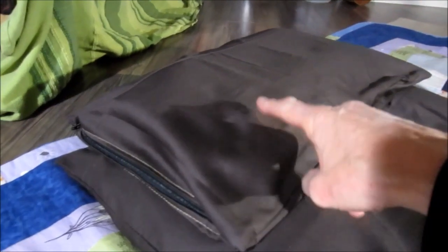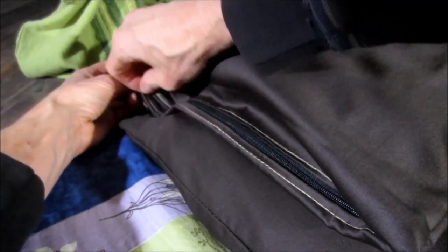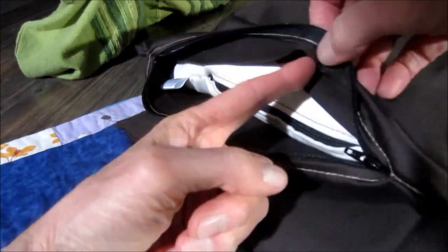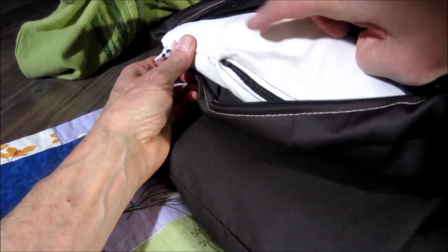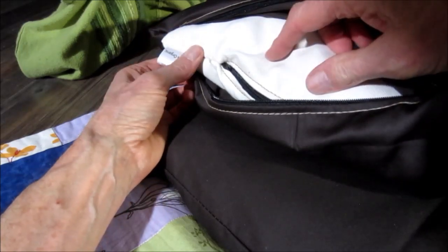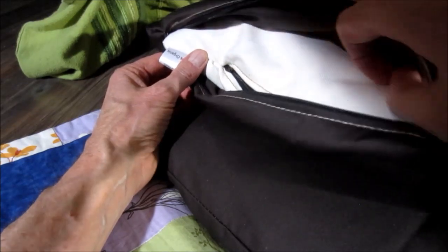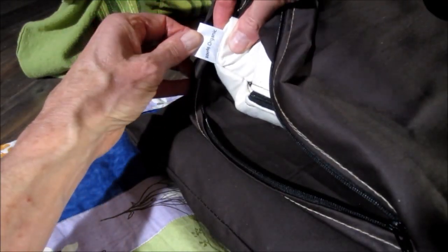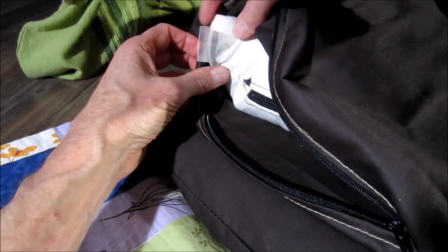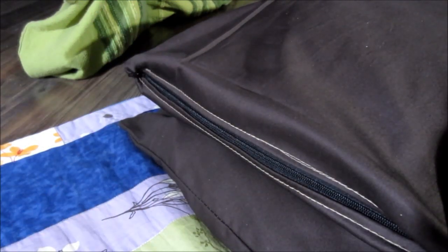For my taste this has too much fill in it, so I would take some out — and that's not a problem because it's just like all my other pillows. You just unzip the zipper. This is the case, which comes in all different colors, and this is the inner pillow. Unzip the zipper here and take out or add as much as you like — you do get extra fill with these. I personally would take some out so my butt could sink into the pillow more. Of course it's 100% organic, made by BrettsNaturalHealth.com, with YKK zippers made in Japan — the best you can get.